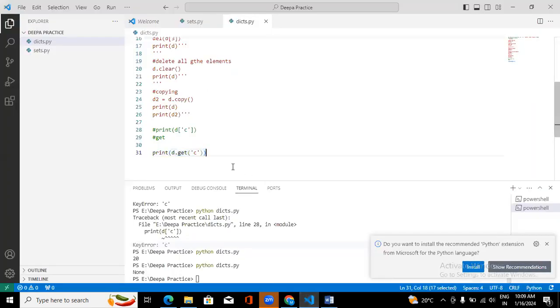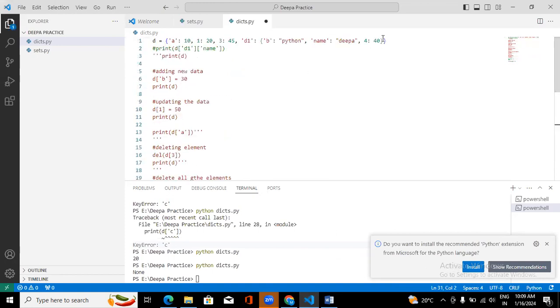And I want to print all the key value pairs in the form of tuples. So for example, let me take a new dictionary and let me explain.